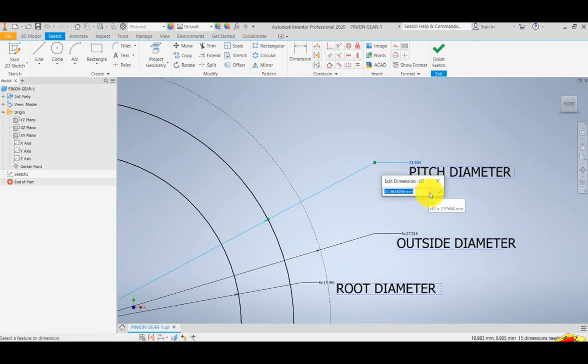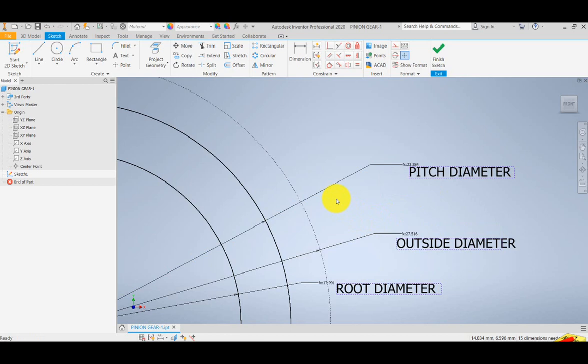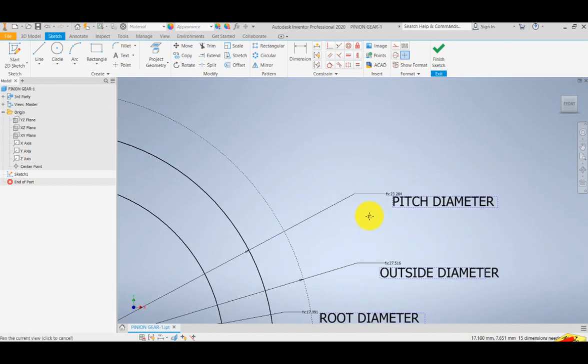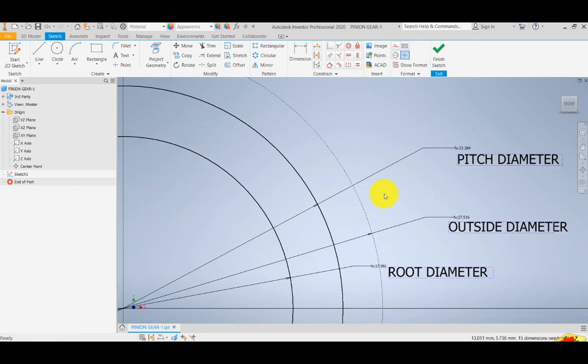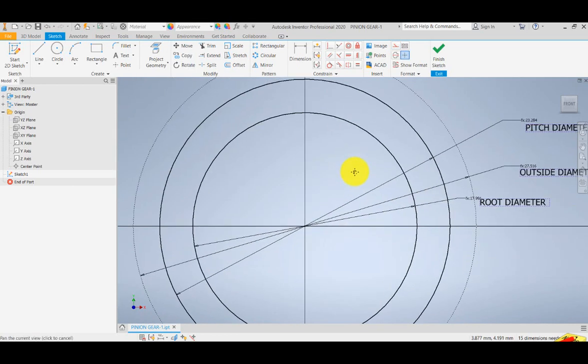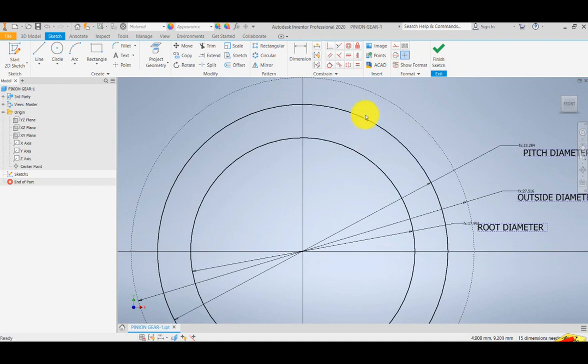Then for my pitch diameters, double clicking the dimension values here, so these parameters, I have now my pitch pinion, so click that one and click the check button, and we have updated already our pitch diameter.